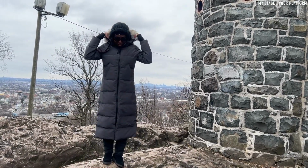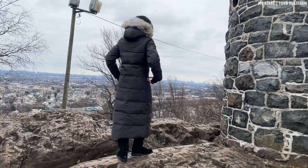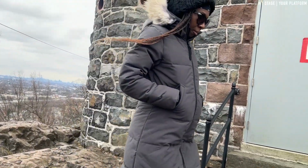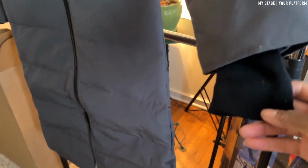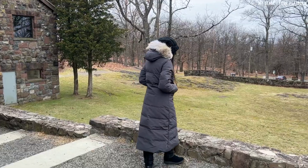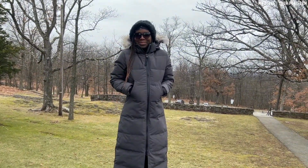Now, did I mention how much I love the length of this jacket? It goes down my calves, and the sleeves are longer than most jackets with a knit cuff closure, although I wished that they had a loophole for my thumb like they have designed on the Alistair Parka, which has a TEI of 4 and is not as warm as the Mystique Parka. Now, let's discuss the pockets on this jacket.